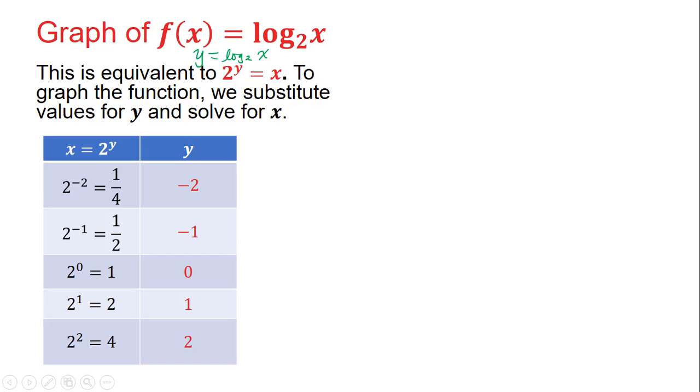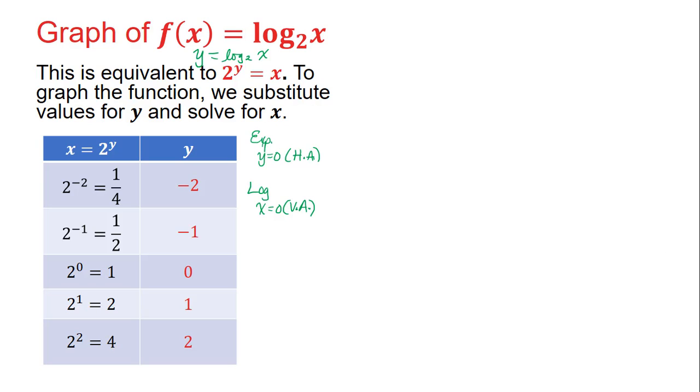So these numbers are probably ringing some bells, right? When we looked at the basic exponential function, those values of x and y were interchanged. And that's exactly what the log function is. Recall, it is the inverse of the basic exponential function. Remember how we have to interchange x and y, and on the basic exponential function, y equals 0 is the horizontal asymptote. So when we interchange x and y for the basic log function, y equals 0 becomes x equals 0, and that is a vertical asymptote.